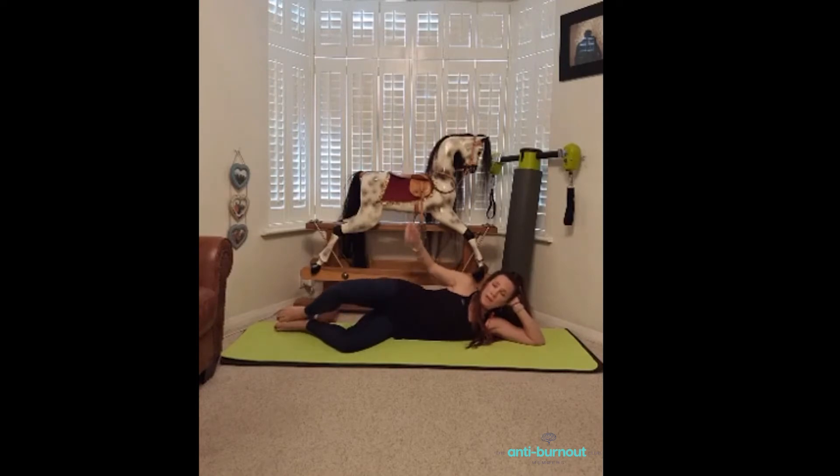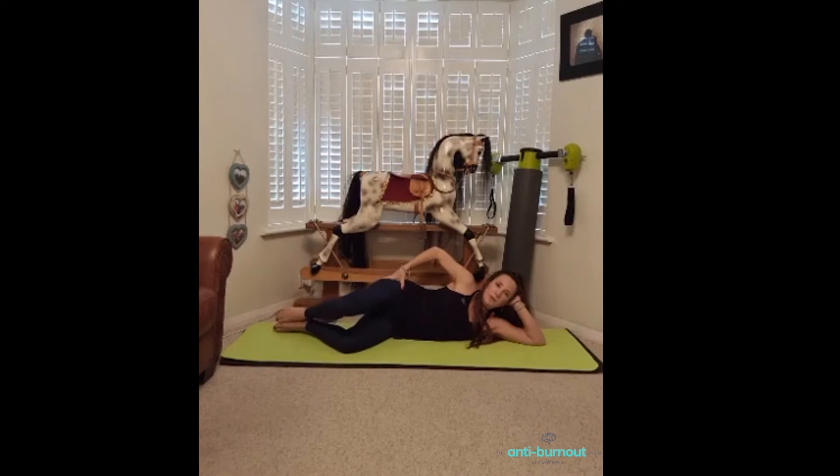Again on this side — play around with where your hand is, feel the glute firing up. Just make sure your knee is not going too high and the top hip is not rolling back. It doesn't have to be a huge move. Breathing out to lift — keep that flow going with your breathing. Breathing in through the nose to close, breathing out through the mouth, pulling the abs in to lift the knee.